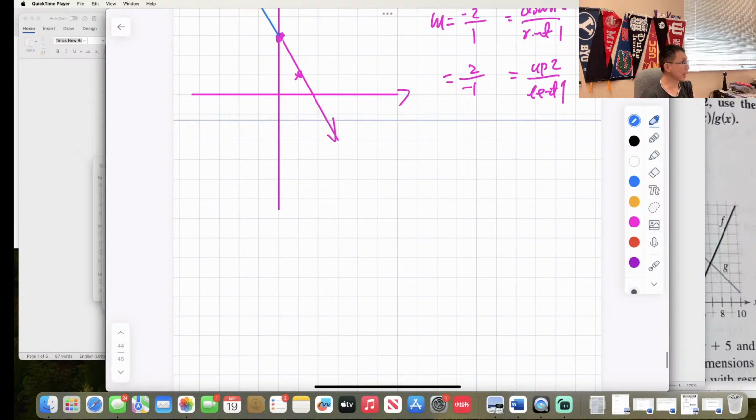Okay, is this okay? Okay, so how do I graph this? Okay, how do I graph this? That's called point slope form. Do not get to y. You can graph at this point without even simplifying. You can graph at this stage. This is called a point slope form. It's very useful to graph from here.